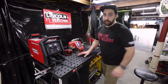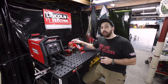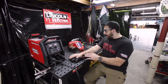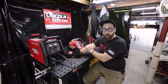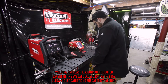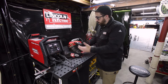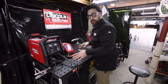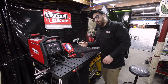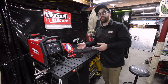Before I start welding, a couple of very important things: always have your proper PPE on hand. I've got my hood, and underneath my hood I'm still going to wear my safety glasses. I've got my welding gloves, but I've still got all this space on my arms where I can get burned or get arc flash. So I'm going to put on my jacket — full coverage, nowhere for the sparks to go. Also, this is the hose for my fume extractor, which I use every time I'm welding to keep that caustic smoke out of my lungs. It filters through several HEPA filters, keeping the air I'm breathing much cleaner and keeping my surroundings clean as well.